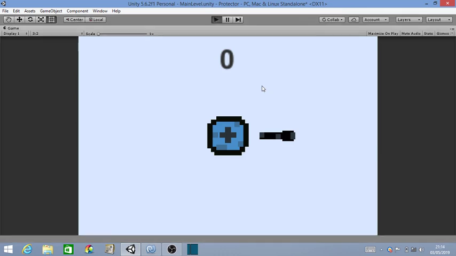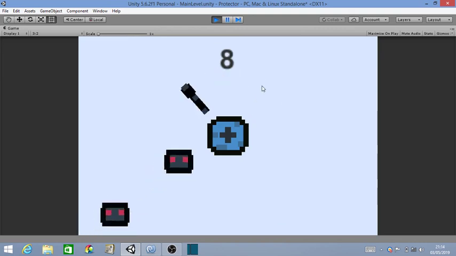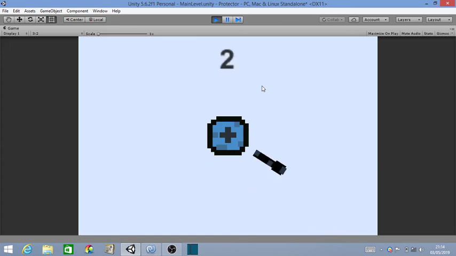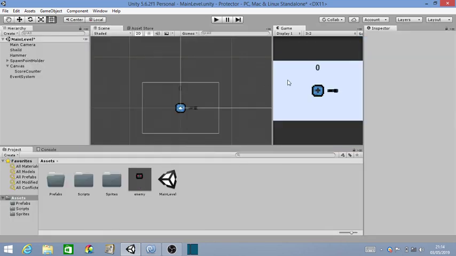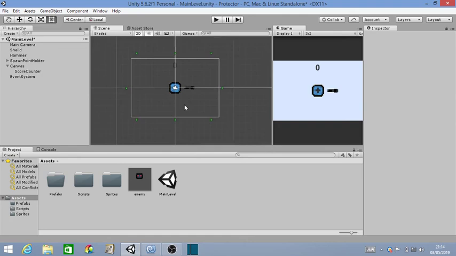So let's hit Control P. Okay, so as you can see, the movement is more snappy right now. So I think it makes the game a lot easier. Okay, so that is it, guys. We have made our first game for beginners in the Unity game engine. It was very simple and it was an awesome experience. Hopefully you guys learned a lot from this tutorial, and in the next tutorial we're also going to be taking a game idea and just bringing it to life right here in Unity, and we're going to go deeper and deeper into the Unity game engine.